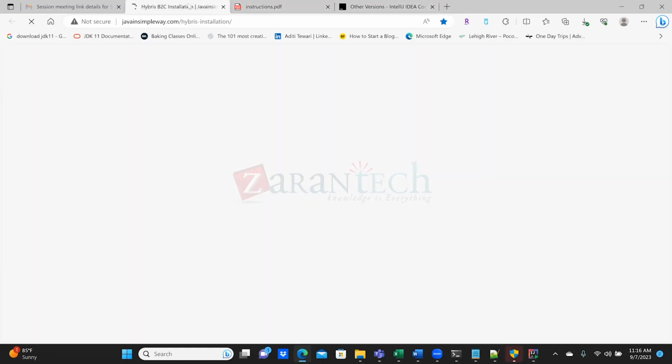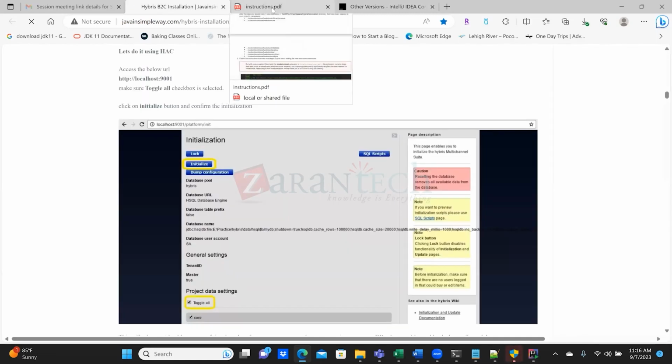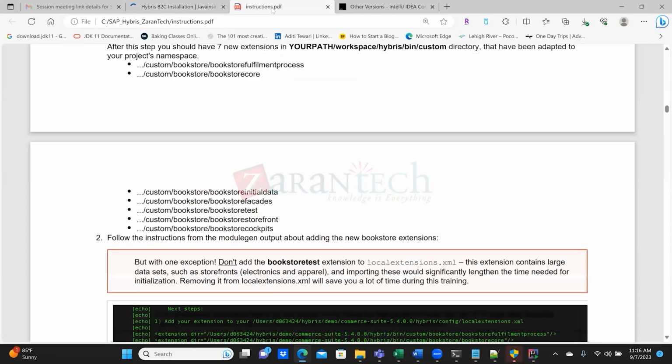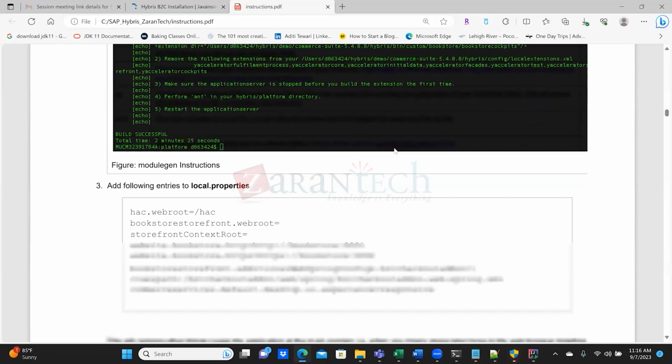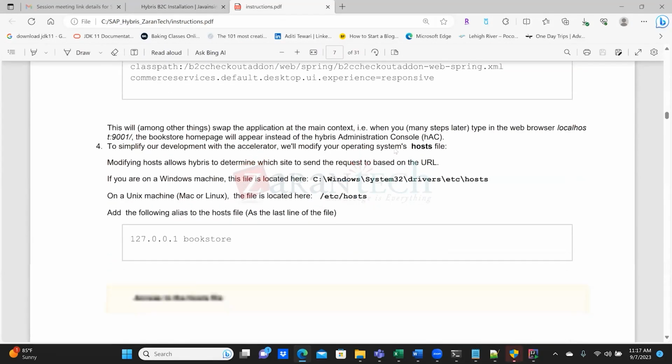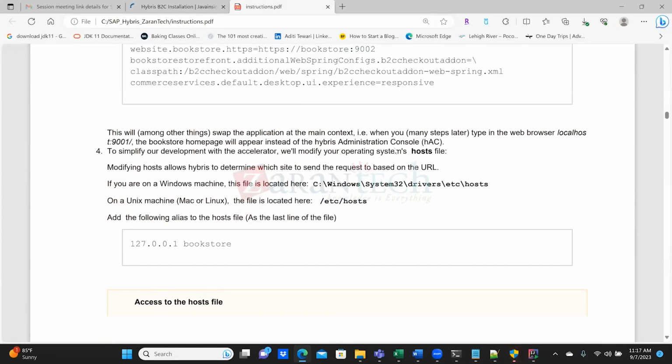Here it is, that instruction.pdf. Wait. See, there are a couple more arrangements. So first of all, you go to the properties file.